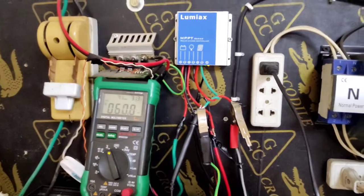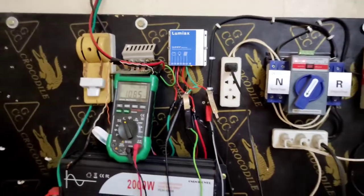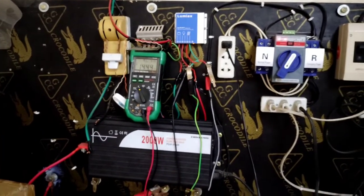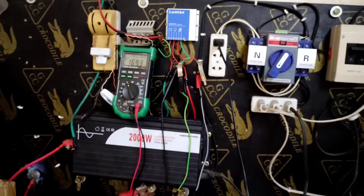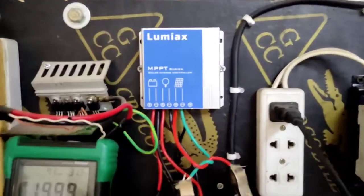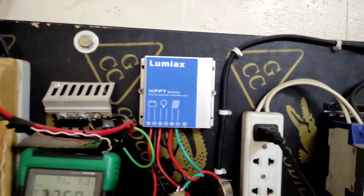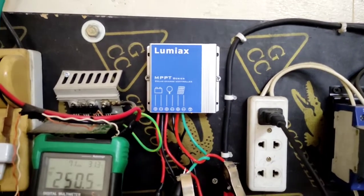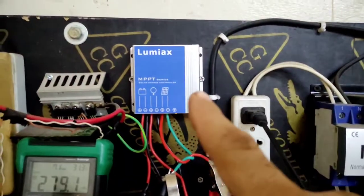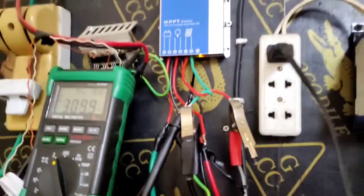With the remote control model, it will not stay on 24 hours — it will go off and you have to turn it on manually whenever you want it. So the remote control model will not stay on all night. But the Bluetooth model can be set to stay constantly on. If you have outside security cameras and don't want your outside light to turn off, I recommend the Bluetooth model.